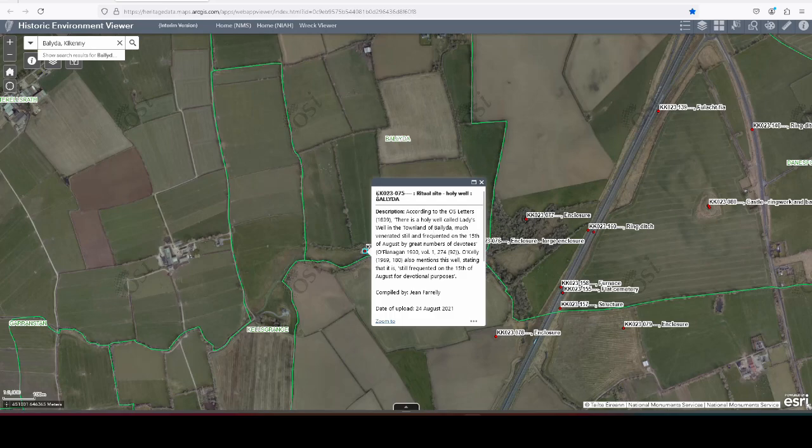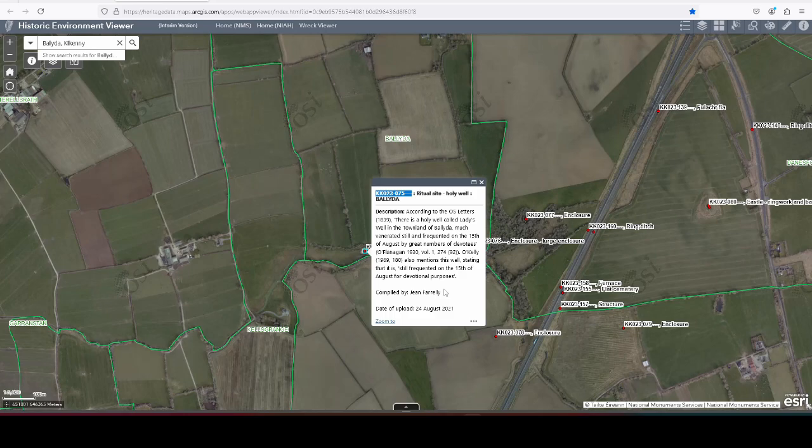So it gives you the Sites and Monuments Records number, which is this one here. It's KK023075 -- KK means Kilkenny, of course. 023 is the sheet of the original Ordnance Survey paper map. And then 075 is the number of the monument in order of recording.